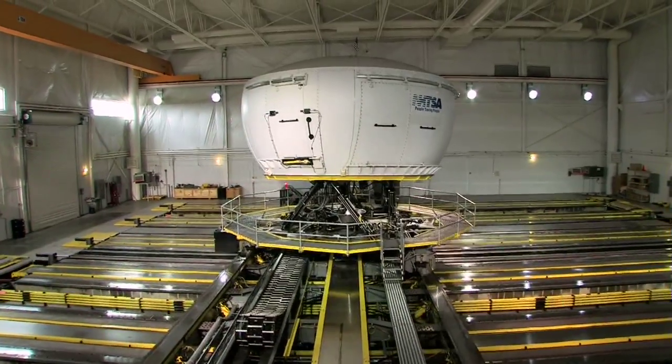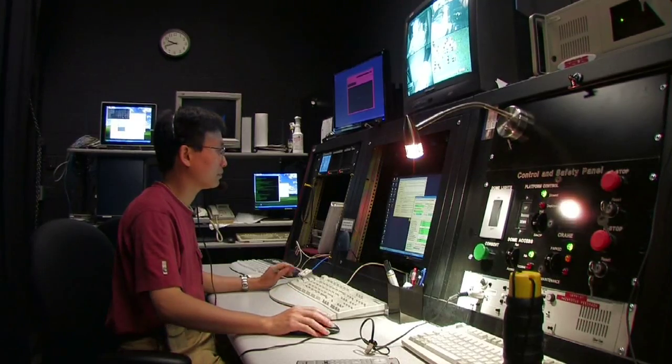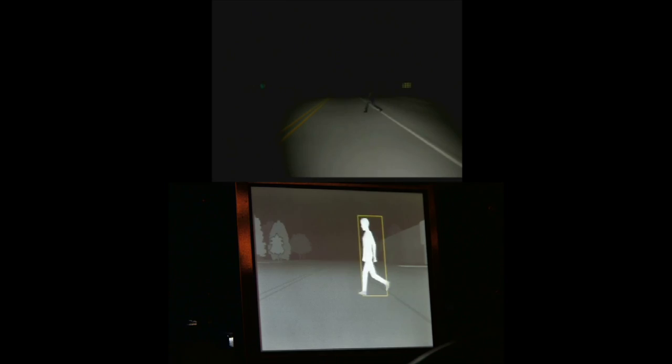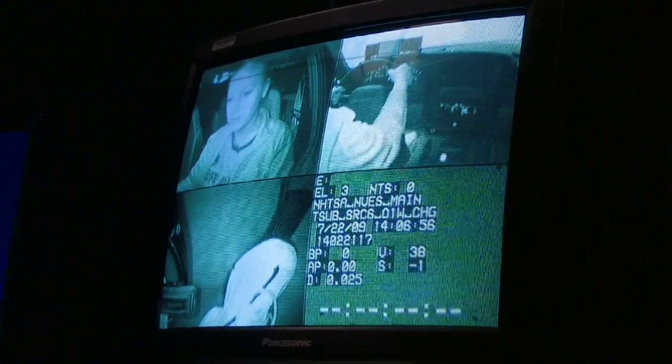The NADS-1 is the highest fidelity simulator, but the Center also houses NADS-2, a specially outfitted stationary simulator. The NADS-2, with its high-resolution display, is ideal for current studies evaluating night vision systems in automobiles. At the present time, the U.S. government doesn't have a scientific database of detailed information on how night vision systems in cars perform, what sort of things you can and cannot see, and what performance enhancements you can expect — for example, avoiding pedestrians at night. Like other studies at NADS, this research is vital because it informs policy regarding safety in transportation systems. We want to provide the government with all the necessary information they need for rulemaking to know what human factors questions might arise when you deploy night vision systems into automobiles.